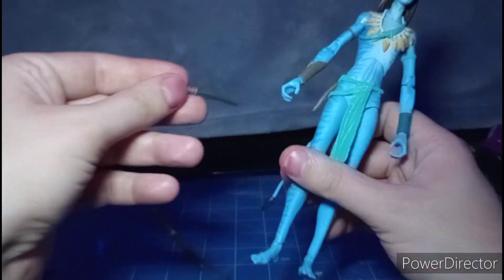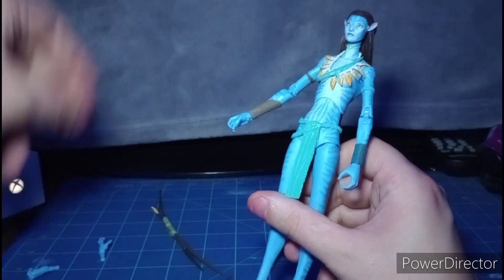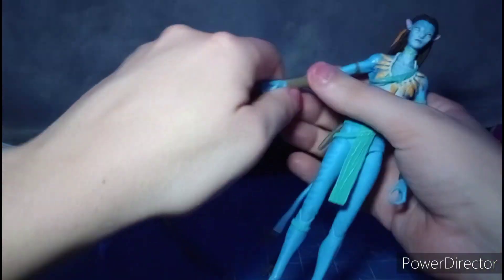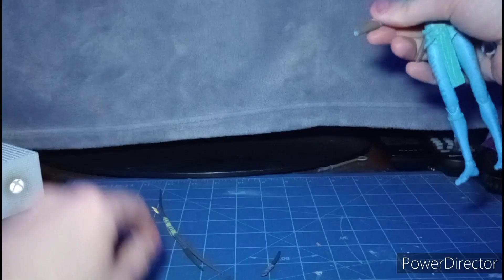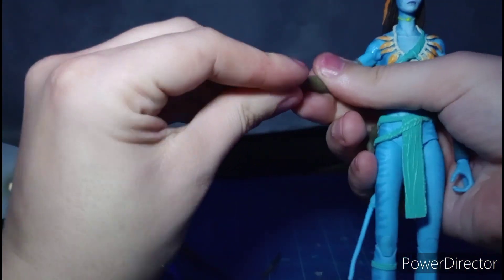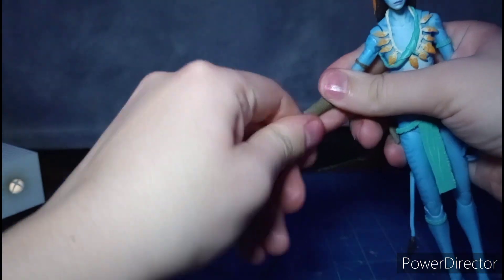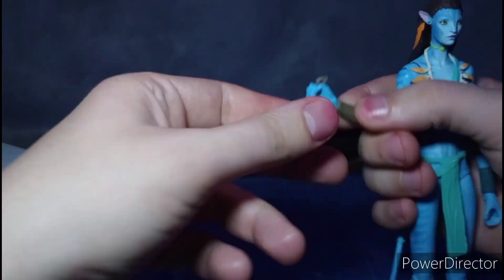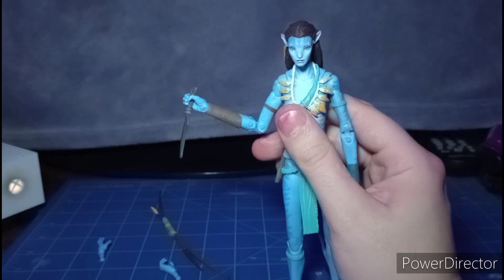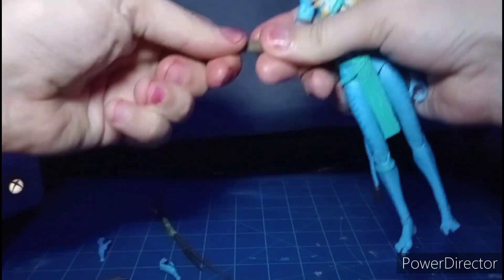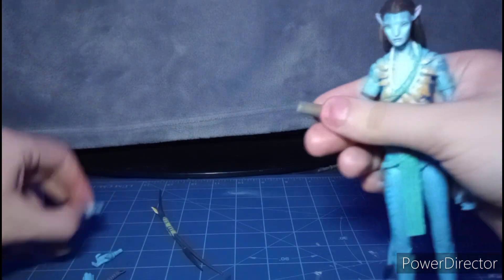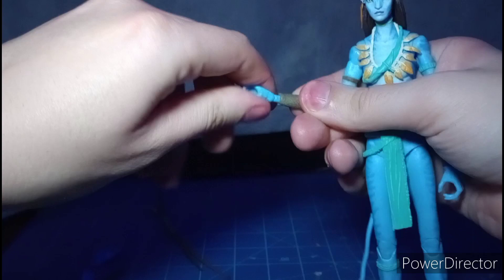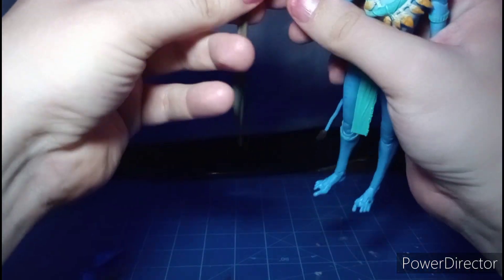So she does fit her knife right into her hand nice and tight. You can just switch the hand with this one because that one has the tighter grip to it. Or you can just slide it in there like so. And you can also make her hold her bow. And it does fit nice and tightly.